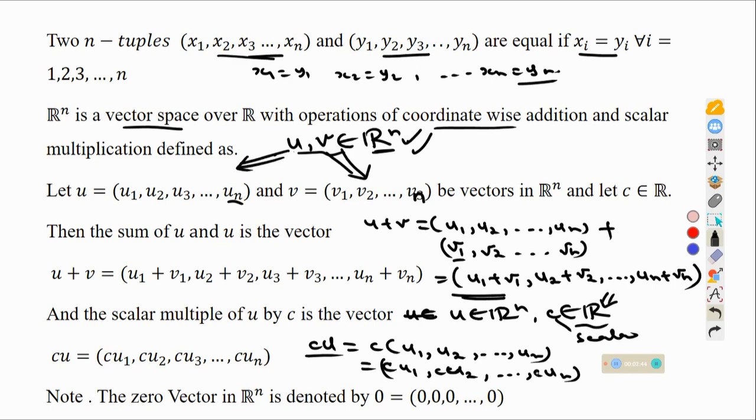Then let us take a note of this. When we talk about a zero picked from R to the power n, it means this zero will also be in the form of 0, 0 up to the last term, which is the nth term. So when we talk about 0 picked from R to the power n, that is the zero vector, it will be of this form. Likewise, the same way we have done for u, if u is an element from R to the power n, then it has n entries, and that same applies to 0. When we talk about a zero vector from R to the power n, we are simply talking about a vector that has got n entries that are all zeros.